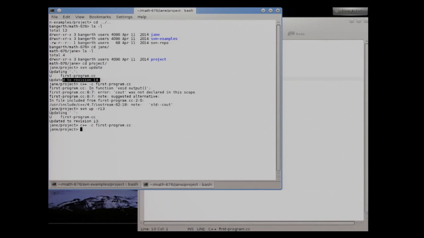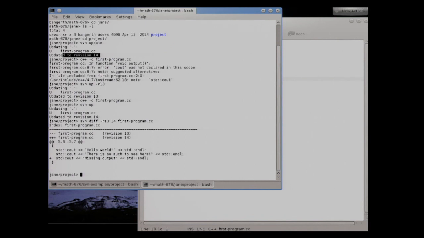It could have been that somebody else checked in something on top of 14 that then, of course, also doesn't compile. But the problem really was the changes between revision 13 and 14. So I'm going to go back up to the latest version, which in this case is 14. Then I'm going to look at the difference between 13 and 14. So I'm going to say svn diff -r 13:14. I can do it for the whole directory or just for this particular file. And it's going to show me the offending change.